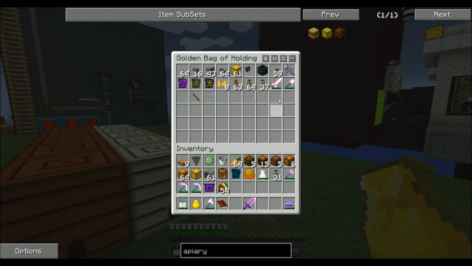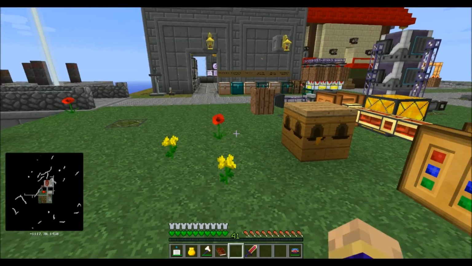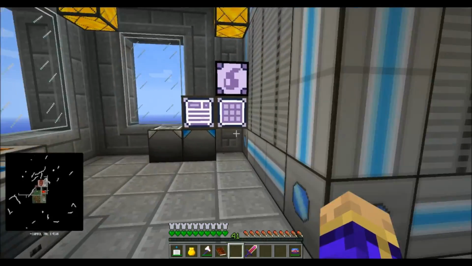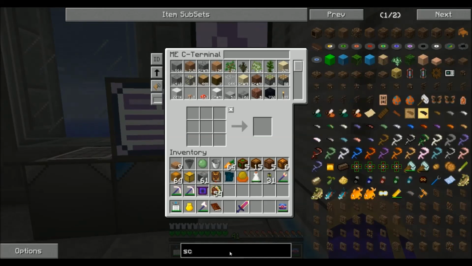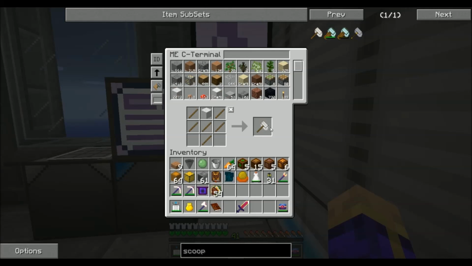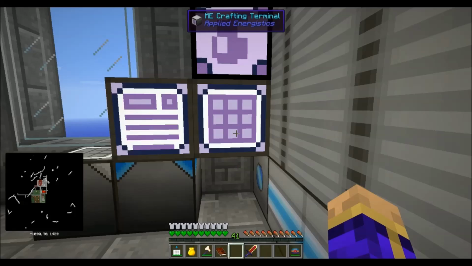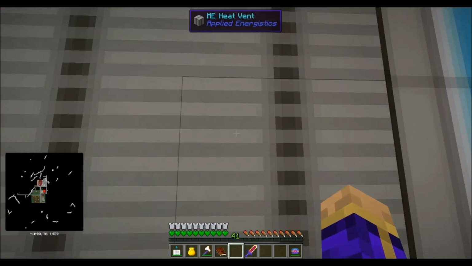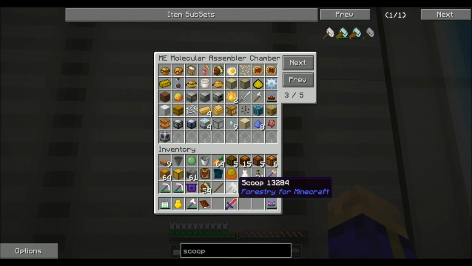And I'm going to grab out my scoop that I lost when I accidentally starved to death. I'm going to go make a scoop, which is a simple recipe. Just requires some sticks and some wool. And maybe I will teach my system how to make me more scoops, because I'm probably going to need them, since I went and lost my goodies. There. Now I'll always be able to get more scoops whenever I want.